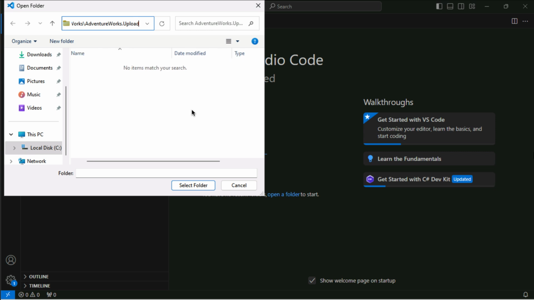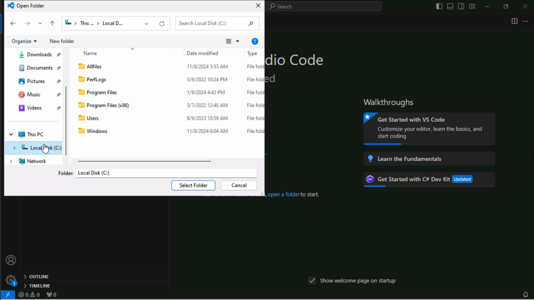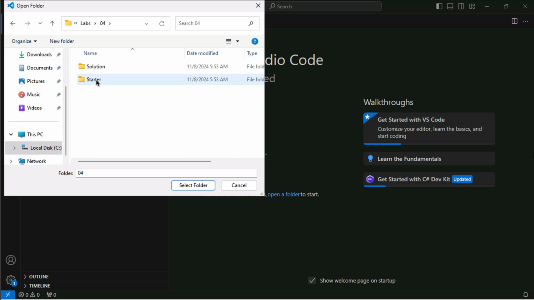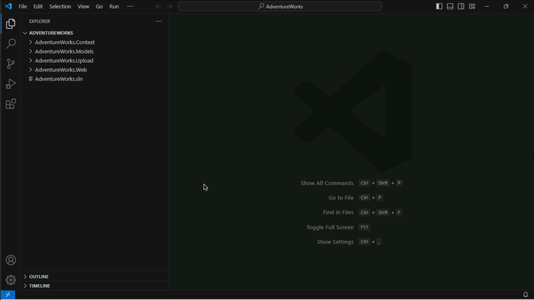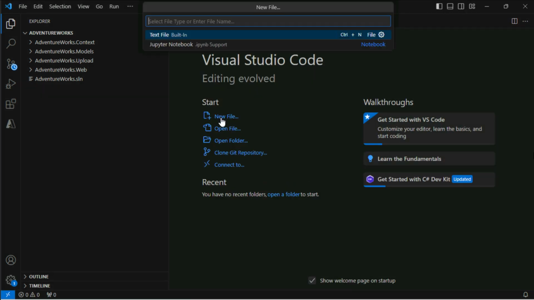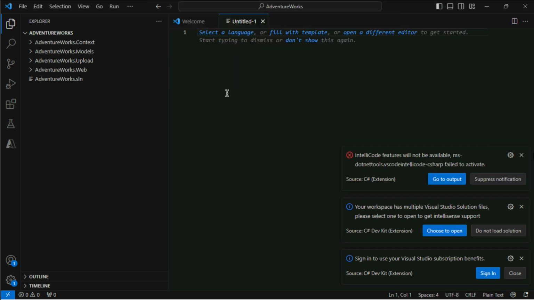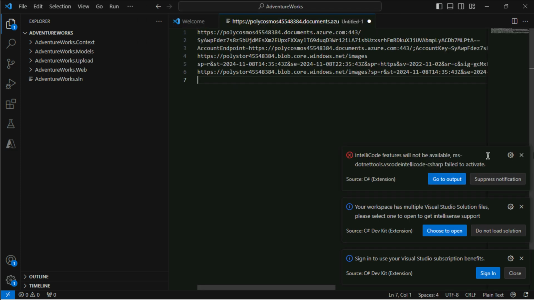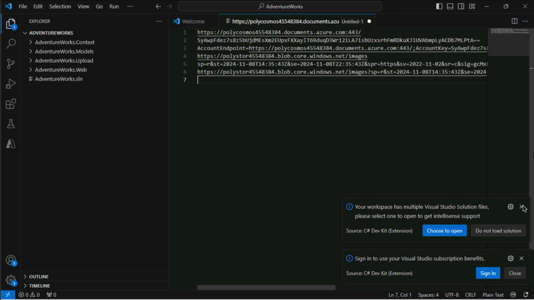Let's try again. Labs for starter AdventureWorks, right? This one. All right, and then let's create a new file and put our important strings back. Let's get rid of this stuff.